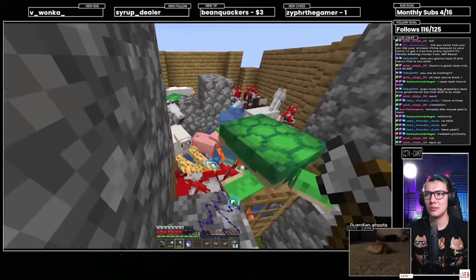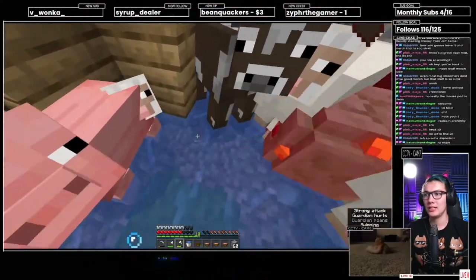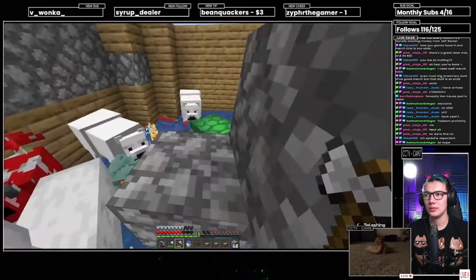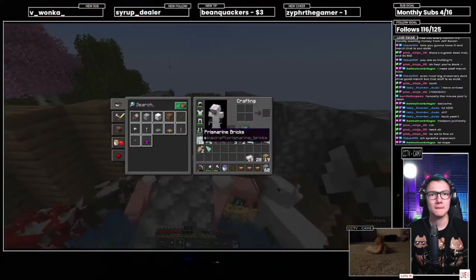Are you attacking my mobs over here? This is a mess. If I kill my sheep on accident, I'm gonna be so mad at myself. Oh, got it. Almost hit the polar bear too. That would have been a mistake.